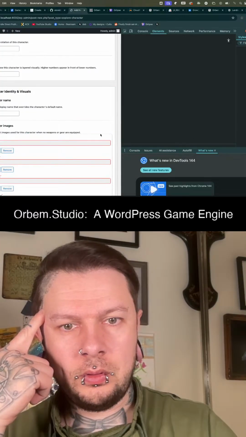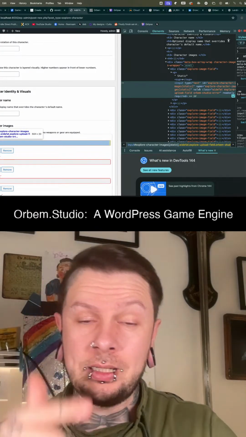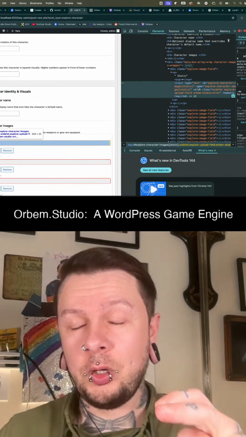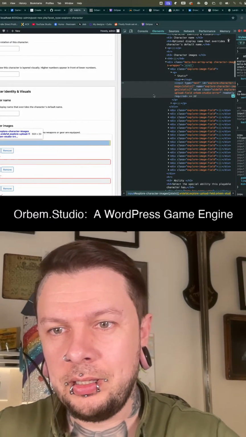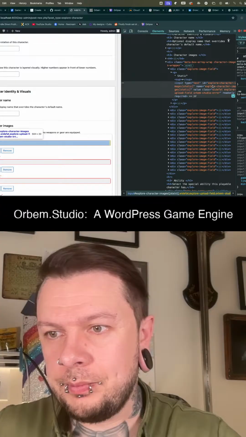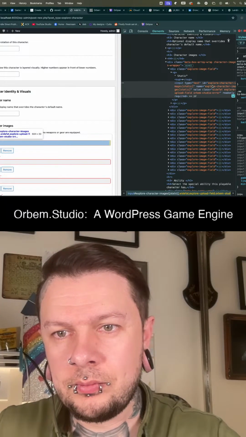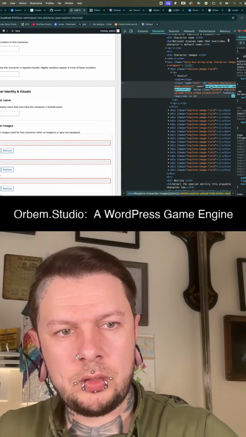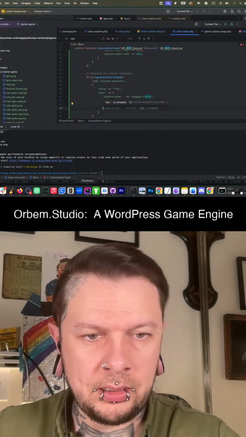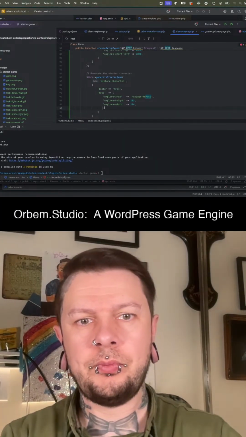So what are the images path? I'm glad I can use the theme or the plugin path, and I don't have to actually upload it to the media library. That saves me some issues. So it's going to be a dish. So static, static up, and so on.